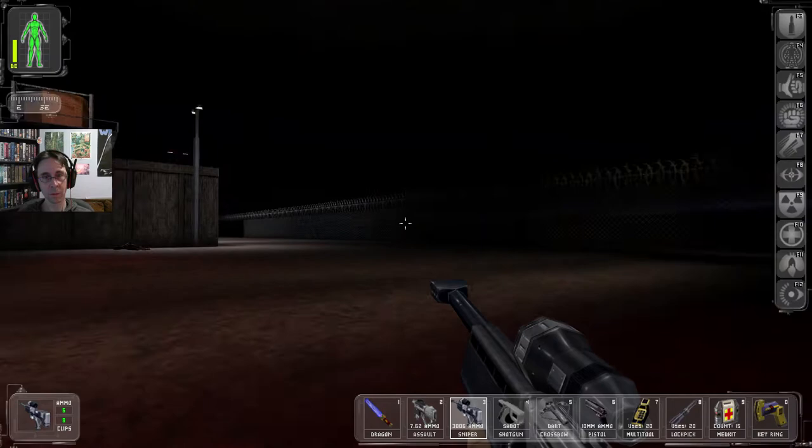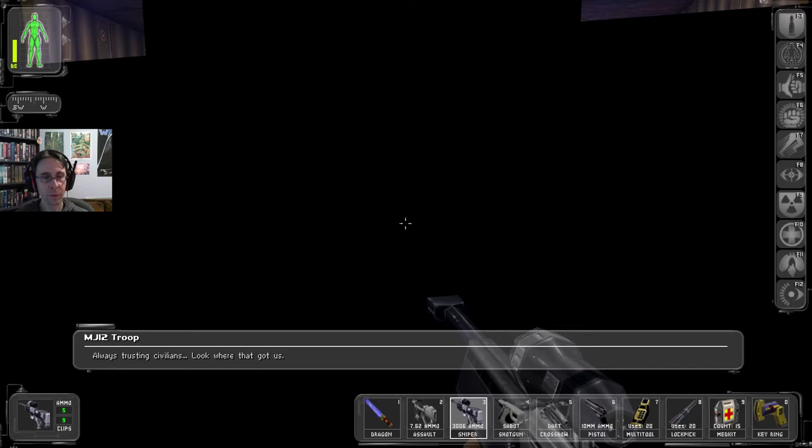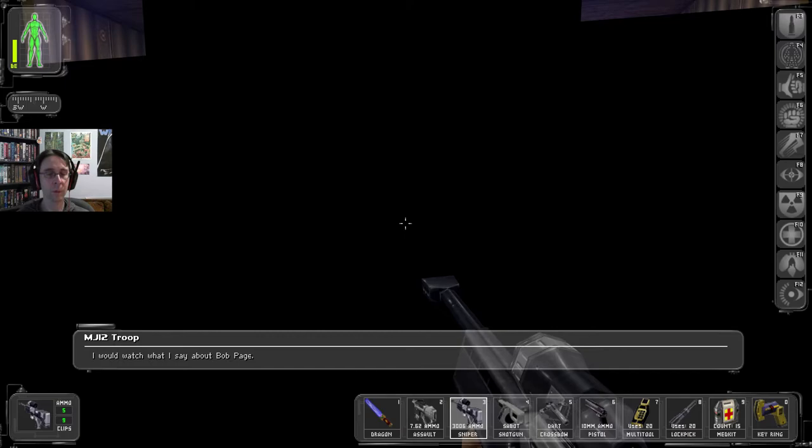Why'd they change the codes? Howard Strong. Oh, nice. They want his group to have exclusive access to the asylum. Always trusting civilians. Look where that got us. Page knows what he's doing. My squad eliminated the dangerous employees. Two words, New York City. I'm not standing up for Simons. He was careless. So's Page. He hands over an entire operation to an opportunist like Howard Strong. I would watch what I say about Bob Page.